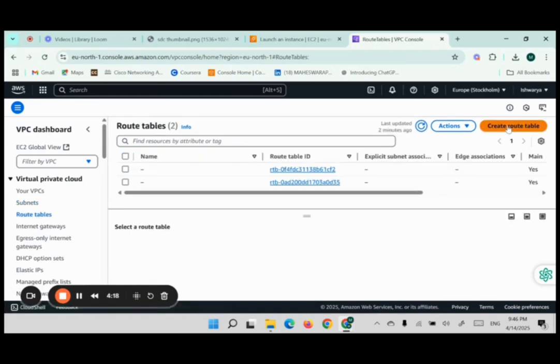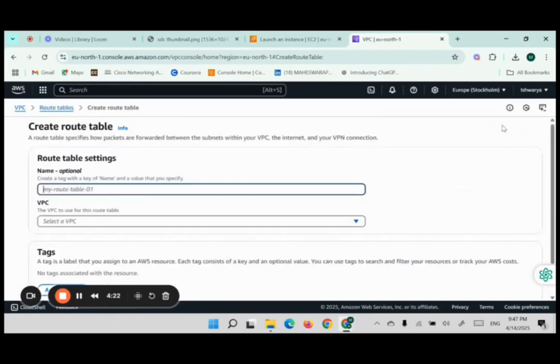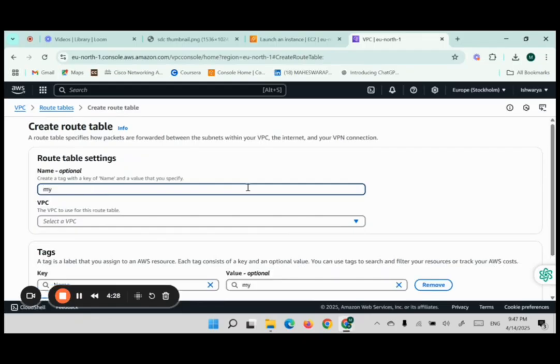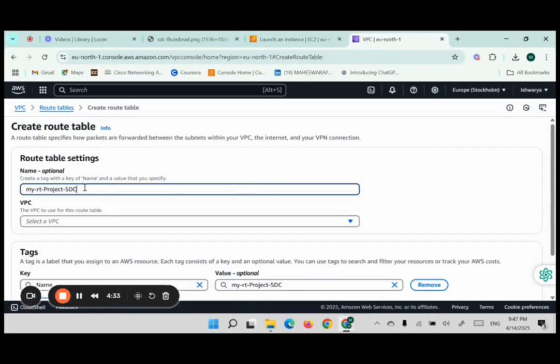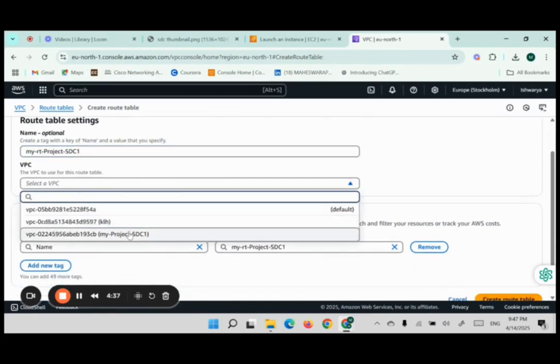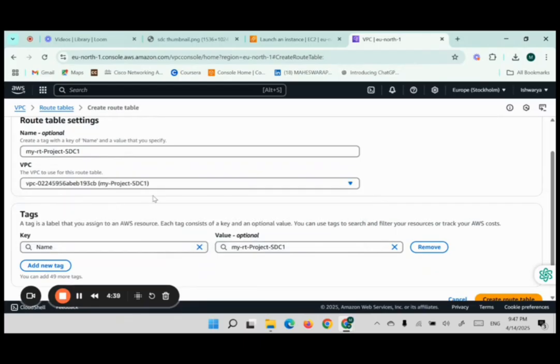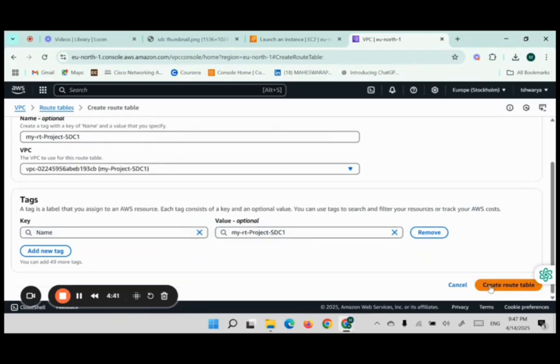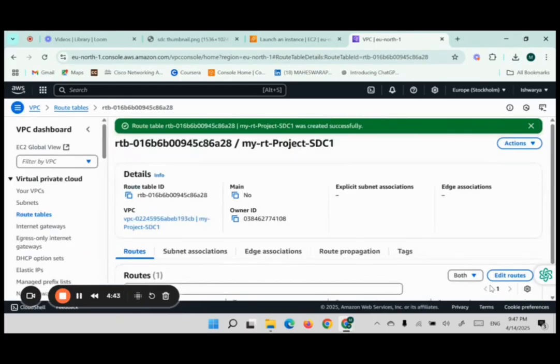So let's go to route tables and create our route table. For creating it, we have to open it here. I'm going to give my route table name as my-RT-project-SDC1. For the VPC, the default one, my project SDC1.